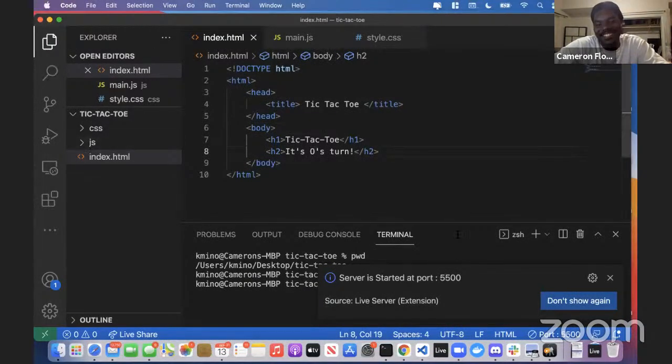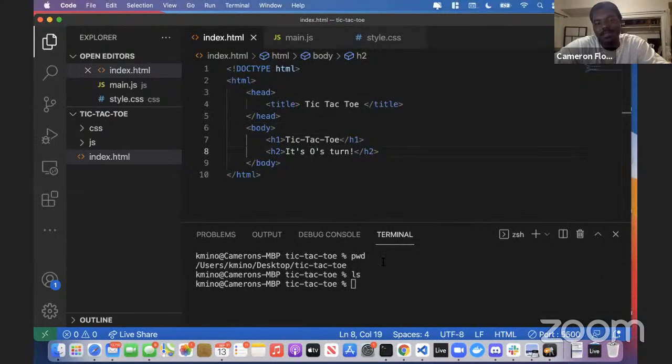So yeah, that's the Live Server. And in React, we definitely make use of these development servers to make our work process easier to kind of see changes happening in real time. But it's important to know that that's not really unique to React. That's just the idea of creating a server that allows us to take a look at our files and manipulate them in real time while being connected to our browser or whatnot. Cool. So I'm just going to go back to it being X's turn, and let's just build out this kind of tic-tac-toe game board and talk a little bit, get off of this topic of HTML and talk a little bit more about CSS.